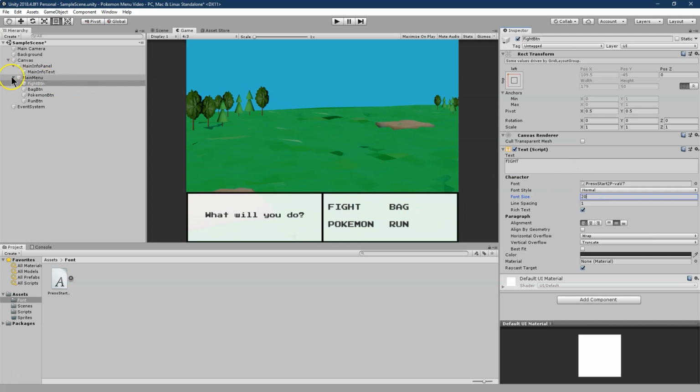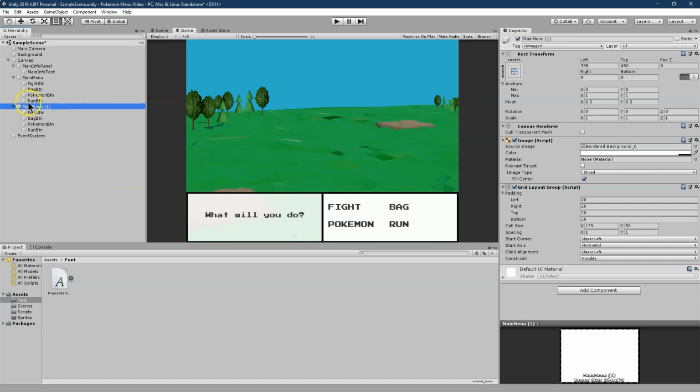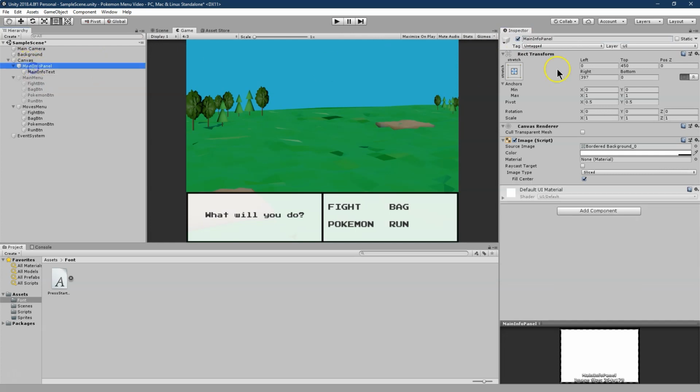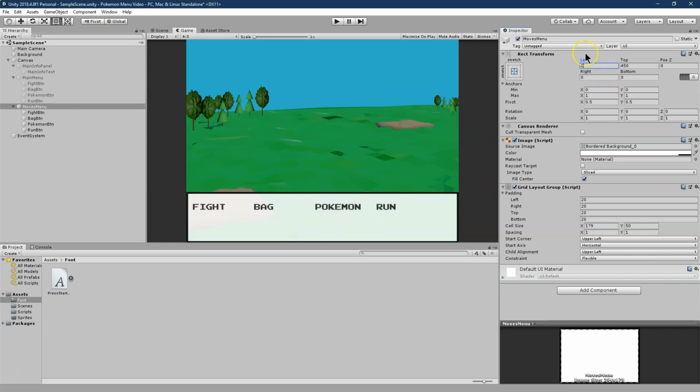Let's keep going now. So what happened after you made a selection on the menu? For example, like I usually would do, regardless of my team's health, I would click fight. So let's duplicate our main menu, and now this will be titled moves menu, because you'll get a selection of moves if you select fight. Okay, let's now also hide this and hide this guy. And then our moves menu is going to need to be on the other side here. So left will be 0.